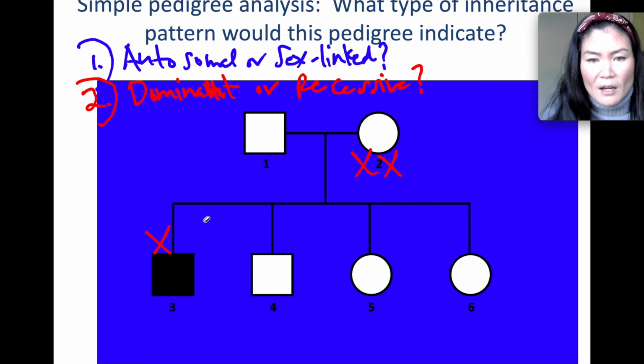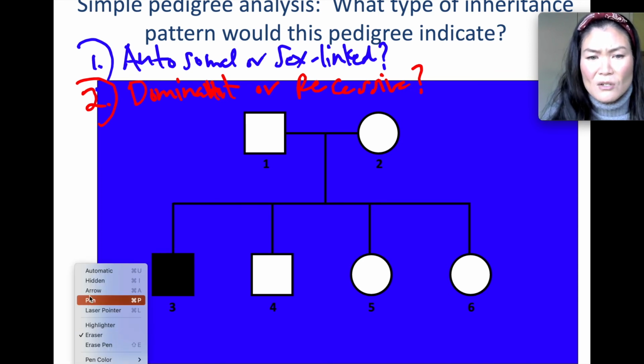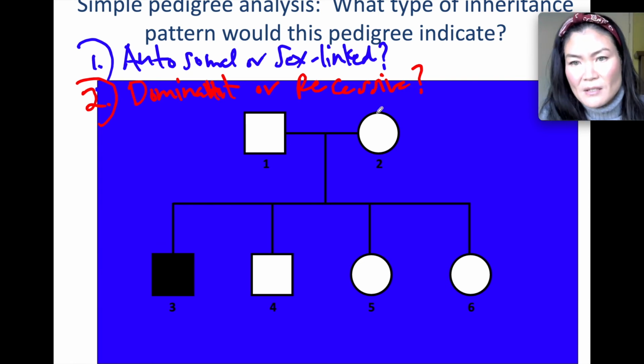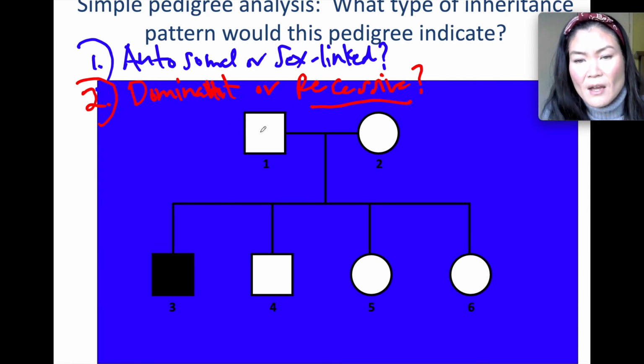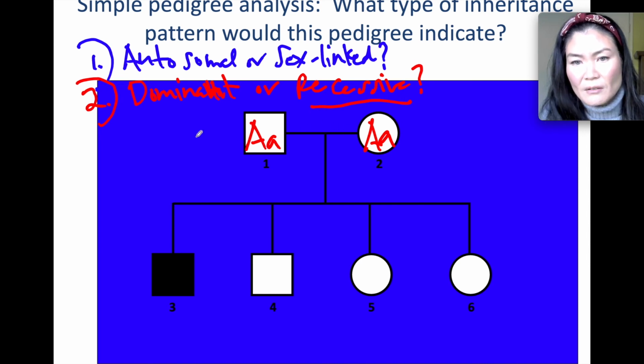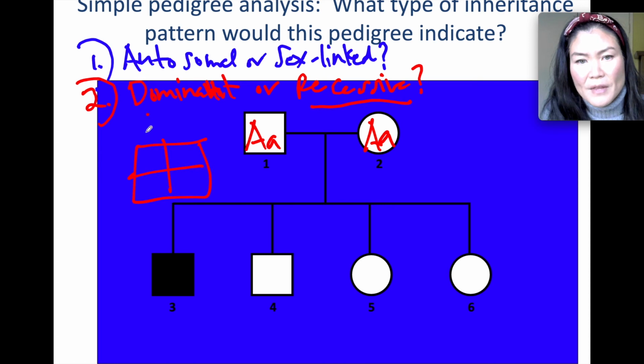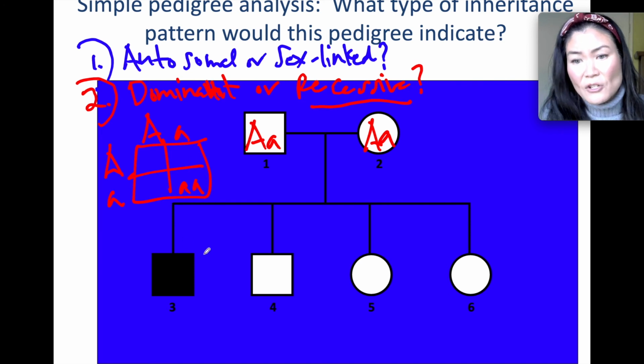So how can we tell that this is recessive or dominant? The two parents do not have the condition, but one of their kids does. That means this is recessive, because the parents maybe are big A, little a and big A, little a. So they have the dominant condition, and if you do the Punnett square, they can pass down the recessive condition. There's a 25% chance, and it works out perfectly that 1 out of 4 has that condition. So the filled in square is a recessive trait.